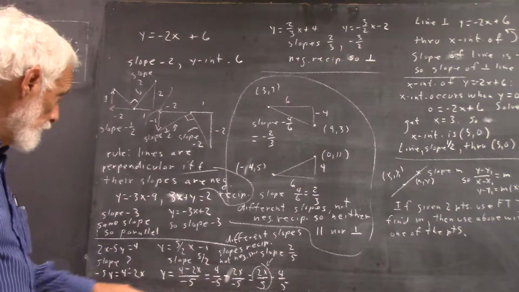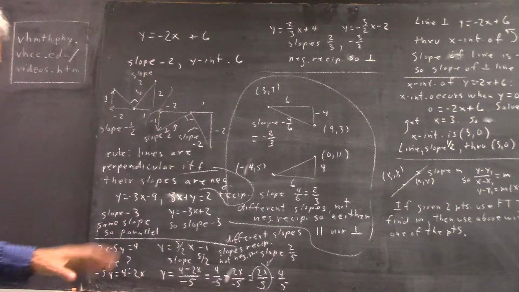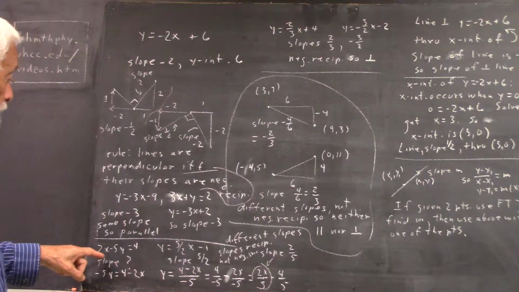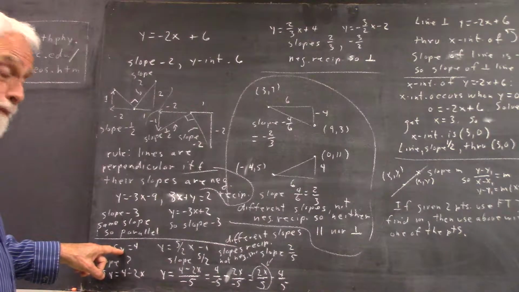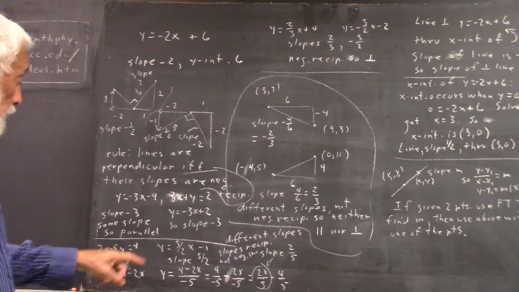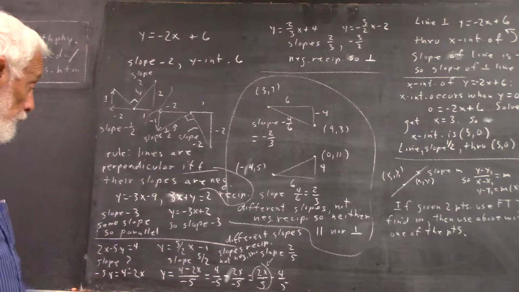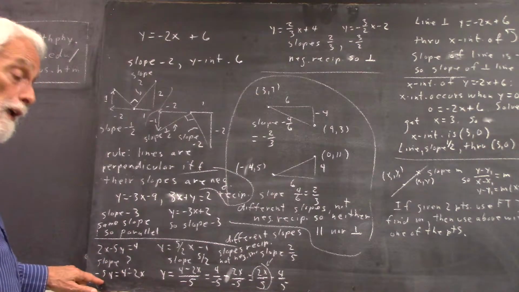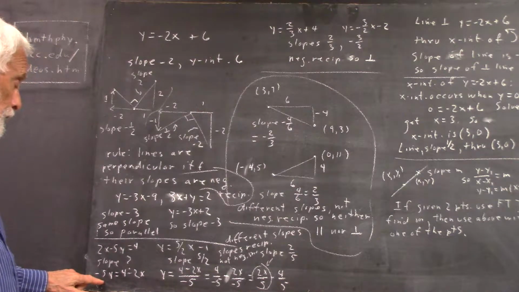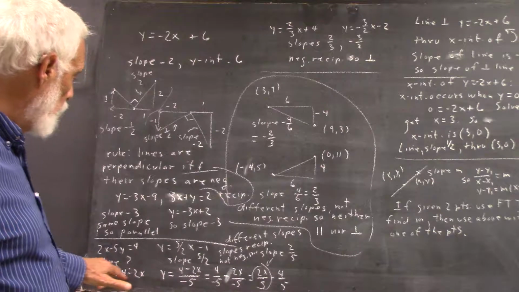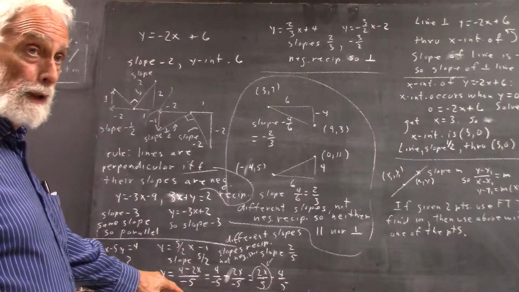Well, I kind of bunched stuff up down here, but the resolution of the camera should accommodate this easily. Okay, so we solve this for y. First, we subtract 2x from both sides, giving us negative 5y equals 4 minus 2x. And then we divide by negative 5. Dividing both sides by negative 5, we get y equals 4 minus 2x divided by negative 5.